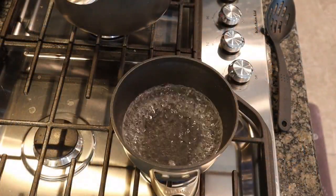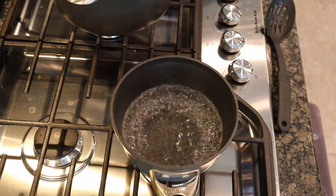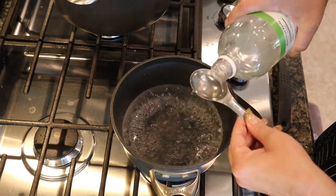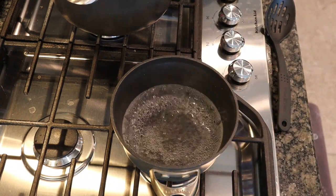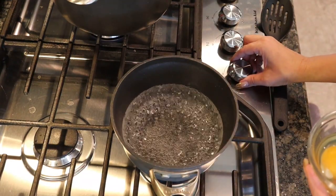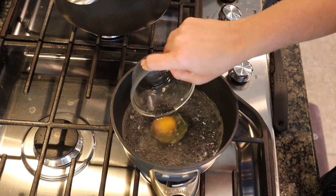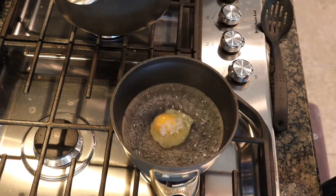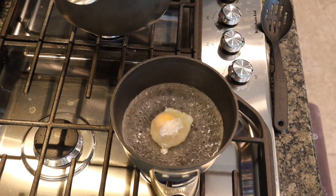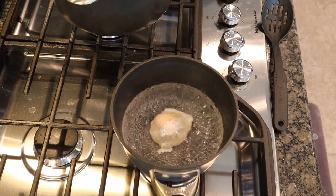Now we're gonna poach an egg. I've put enough water in a small saute pan to come up the side of the saute pan about 1 inch. We're gonna add 2 tablespoons of vinegar. And while it's simmering lightly, we don't want it to really boil. We're just gonna gently lower an egg into the water. And let it simmer like that. Don't touch it for about 3 to 4 minutes. It depends on how runny you want your yolk. I like mine at about 3 minutes. So we'll be right back.